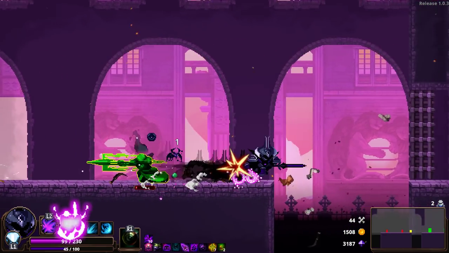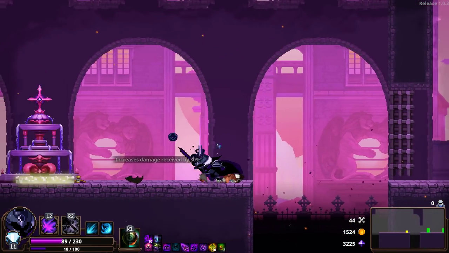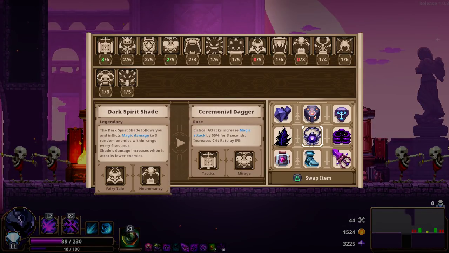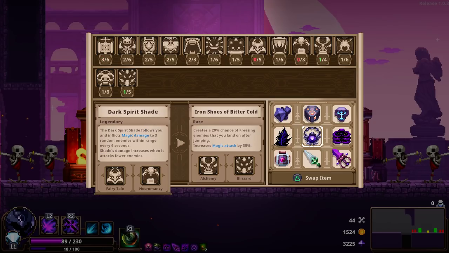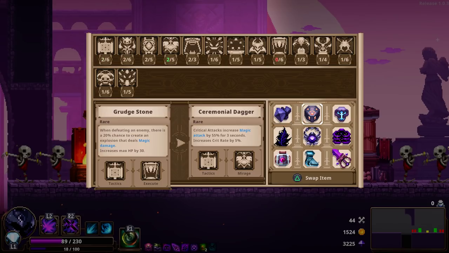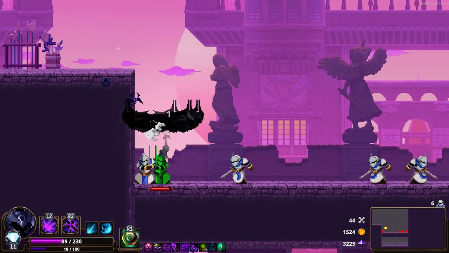I guess we do the stun first. Oh, well... That'll do. Yeah, these moves that we got, I really hate them. Oh no, that's so bad. Oops. What was it? Critical attacks increase magic attack by 55% and increase your crit rate. Okay, so we have the ceremonial dagger. I guess I'll try and get this so we increase our magic damage when we are not being hit as well.